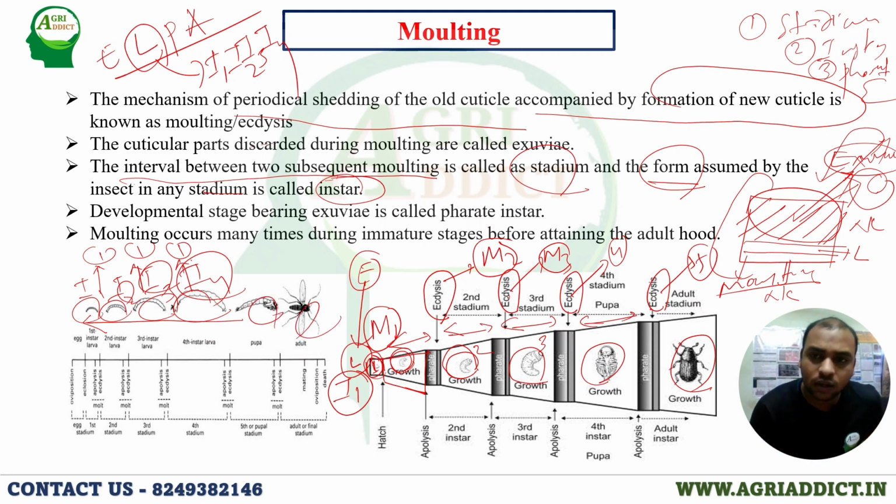Another term is ferret. What do we mean by ferret? During the progression of molting, some instars may retain the exuviae with them. That means they do not shed the exuviae properly; they carry the exuviae along through the molting process. That is called the ferret stage. As written here, after molting, the instar still contains some exuviae that is not 100% removed. That is called the ferret stage.